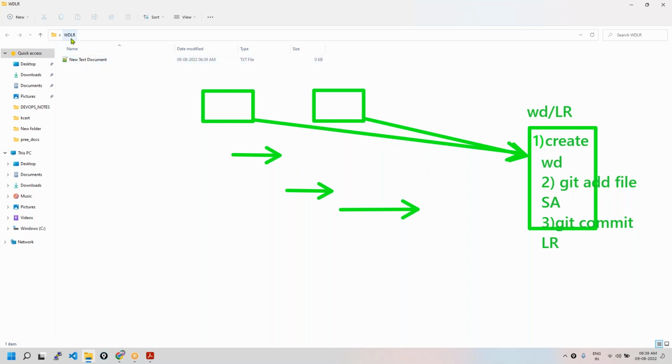The same folder can be called the working directory or local repository depending on the context of the file. After that, if you run git commit, you can say the file is in the local repository. Is it clear now? It should be clear for each and every one of you. There should be no confusions. Am I clear? All right.